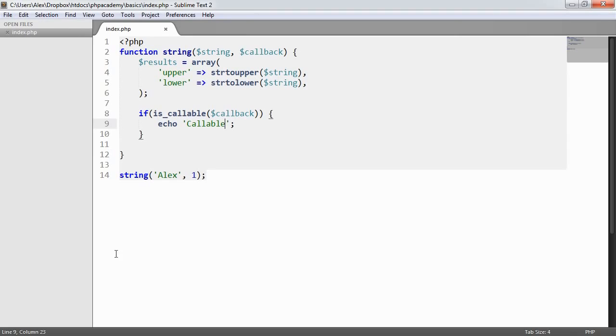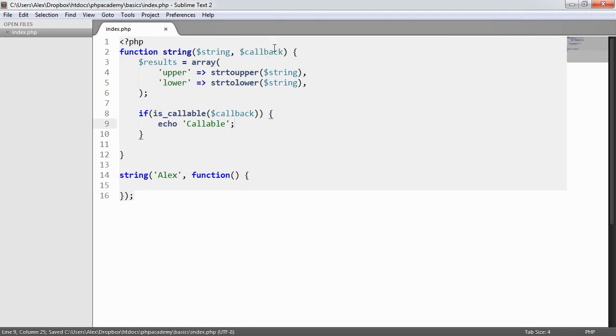Okay, so now let's take a look at what happens here. Nothing is output because the integer 1 is not callable. However, if this was a function, and we've created an anonymous function, then we see callable because a function is callable. So we're checking that a callback that we pass through is callable.